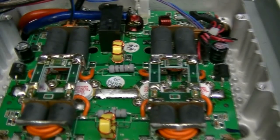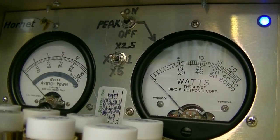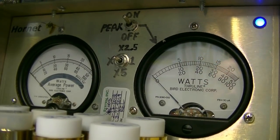Okay, more to come. All right, let's do a little RF testing here. I'm on, well, let's see, let's go to AM. Okay, both meters have 1,000-watt slugs in them. Both the RMS meter and the peak meter. I'm on AM, we're dead keying about 175 watts. Audio, hello, hello, audio, 1, 2, 1, 2, audio. Yeah, that's a little over 1,000 PEP.